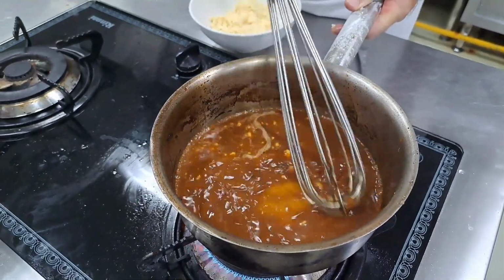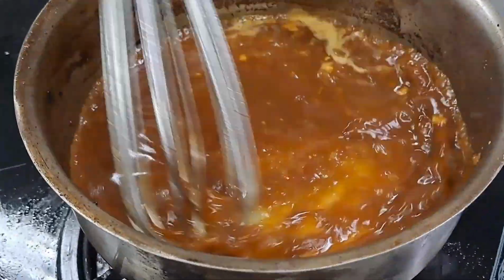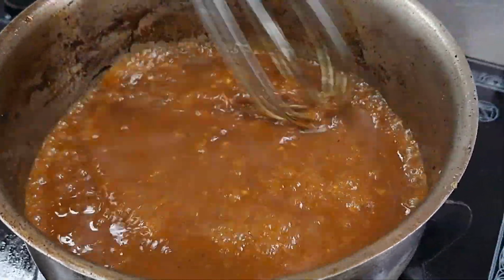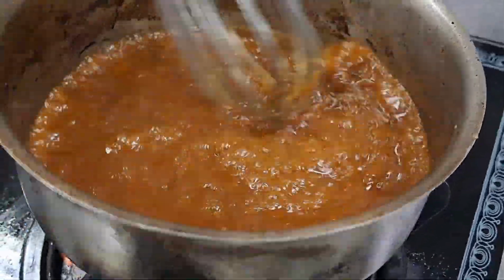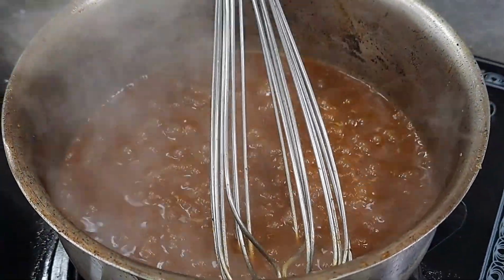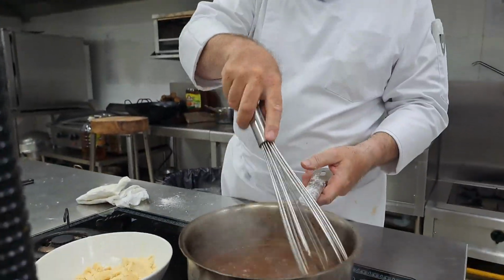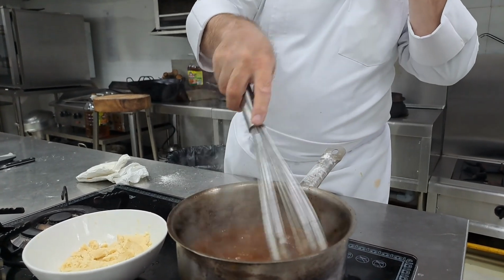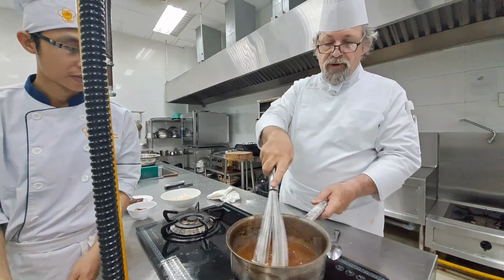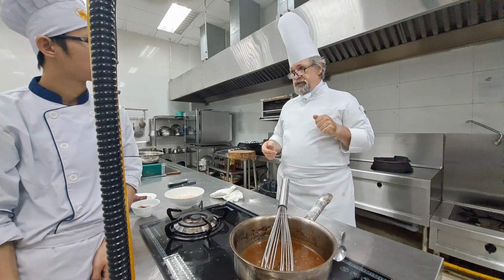Now after we put the beurre manié in, we will strain the sauce because there are always some lumps in there. You see, the sauce is starting to thicken. If we work with beurre manié with flour, we must cook it for at least 15 minutes. Otherwise you can have the raw flour taste in your sauce or soup, whatever you use it for. So we hold it here and simmer it. Don't make it too thick, and don't put too much beurre manié in because it's going to reduce a little bit. Should it get too thick, you add a little bit of chicken stock.